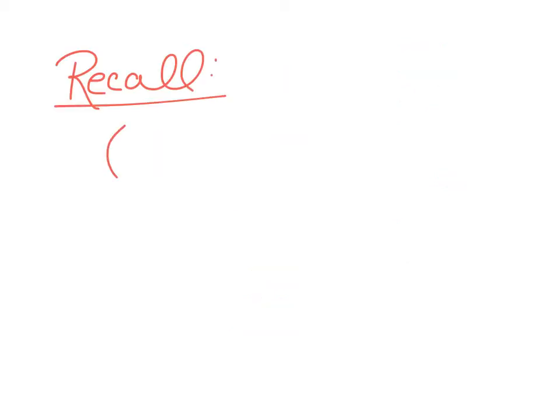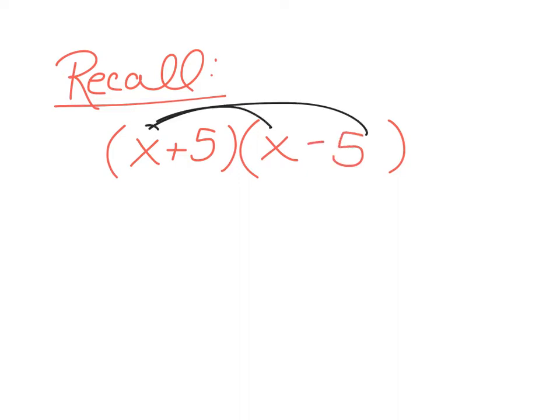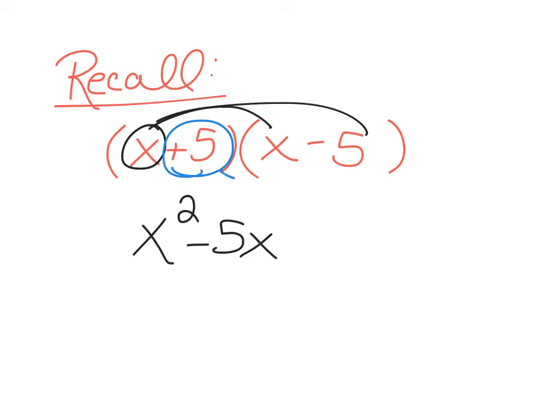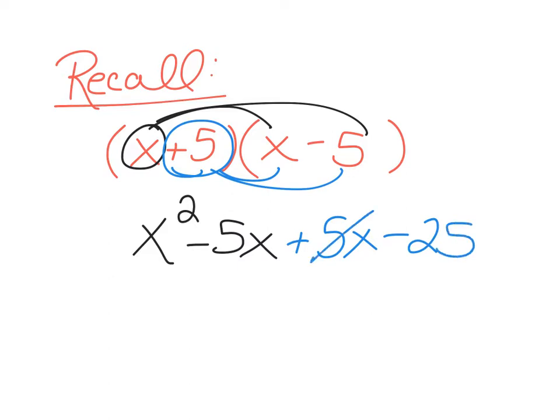So let's do a quick flashback of when we multiply two binomials together. What do we get? If I have something like x plus 5 times the quantity x minus 5, what I do here is I distribute. First, I distribute this x, which gives me x to the second minus 5x. And then I distribute this positive 5 to everything in the second, which gives me plus 5x minus 25. And what happens here? These two middle terms drop out, and I get x squared minus 25.